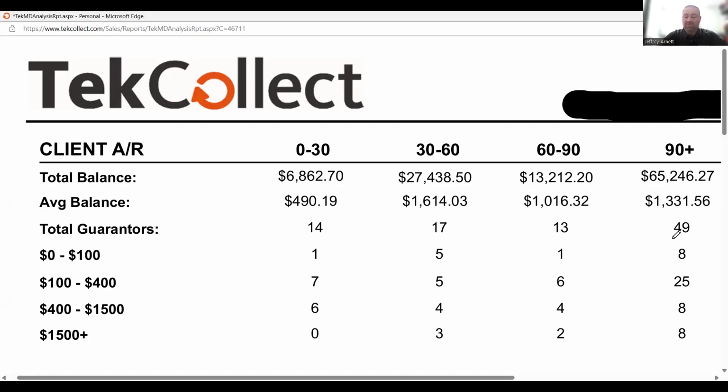So those signs of a healthy AR is, are you getting your EOBs back quickly? In this situation, part of the process for this particular practice was their EOBs were taking longer than what they expected to come back to them. They had a lot of appeals and denials they had to deal with, but also they were getting their EOBs back longer than 30 days. It was taking more than just 2 weeks to 30 days to get their EOB. So that also progressively pulled their attention out to the 30 to 60 and 60 to 90. And so that's part of the reason why their AR was unhealthy at that time.